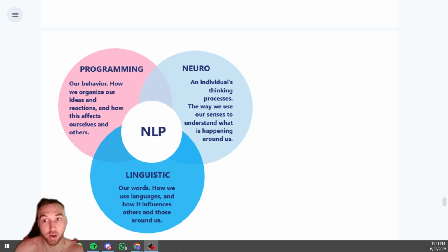A lot of it is backed on neuro-linguistic programming, which is basically how the best manipulators use words to get what they want.